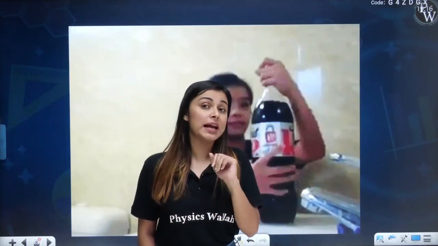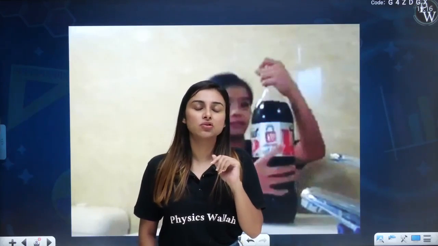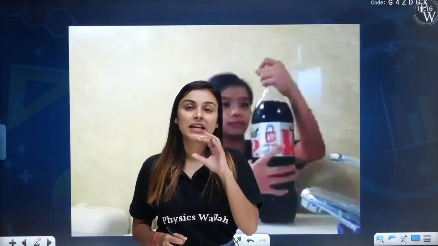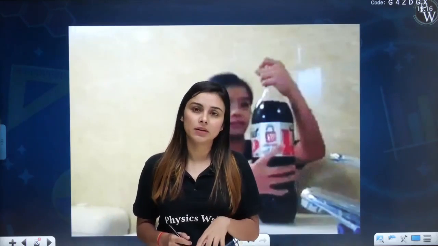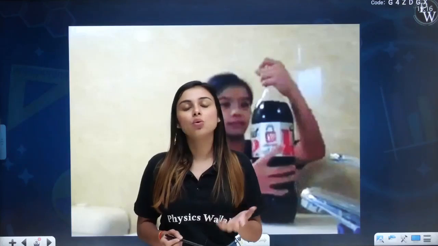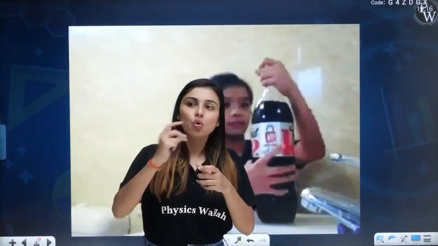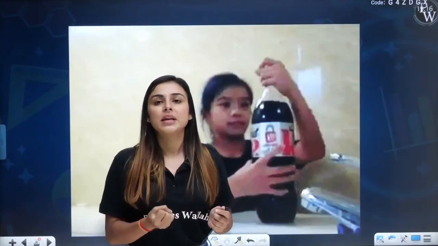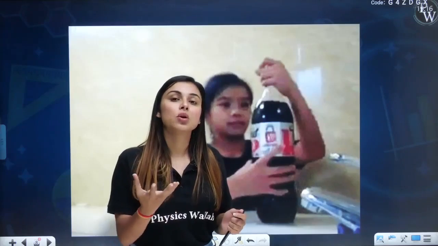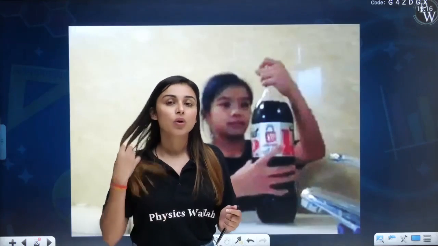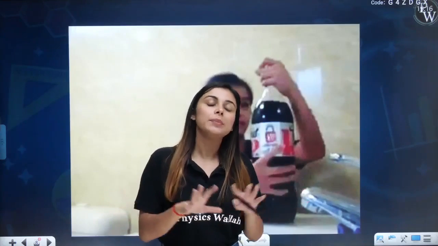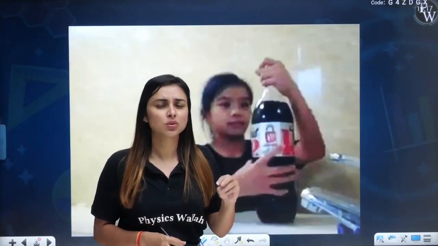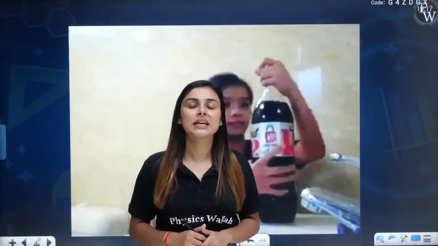What actually happens here, my dear students, is that in cold drinks you have gas dissolved in liquid. When you open the bottle and drink it at the very fresh start, you taste a fizz, and that taste of fizz is because of the gas. Now, if you keep it open for a while, the gas escapes, and then the liquid just tastes like a sweet solution. The fizz taste has gone.